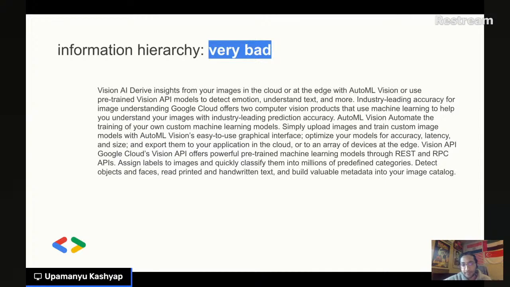So this is a very poor example of information hierarchy. As you can see, it's just a block of text staring you in the face, and the user has no idea how to parse it. A lot of you probably don't even want to read it. I know I don't. And if you present your information like this on a resume, LinkedIn, website, whatever it may be, people that access it are not going to be willing to read this.